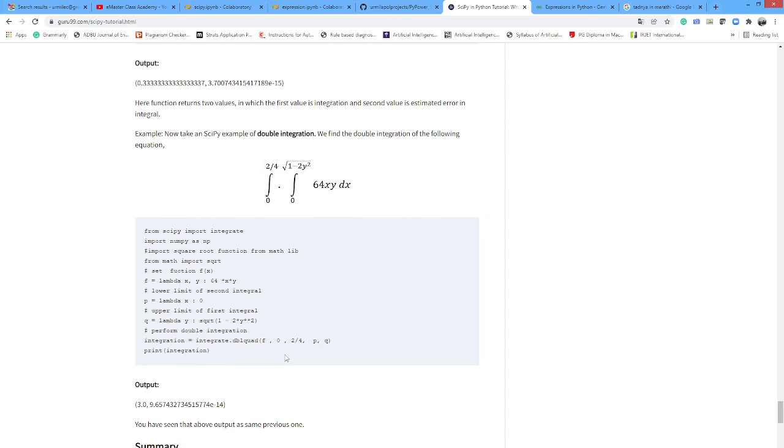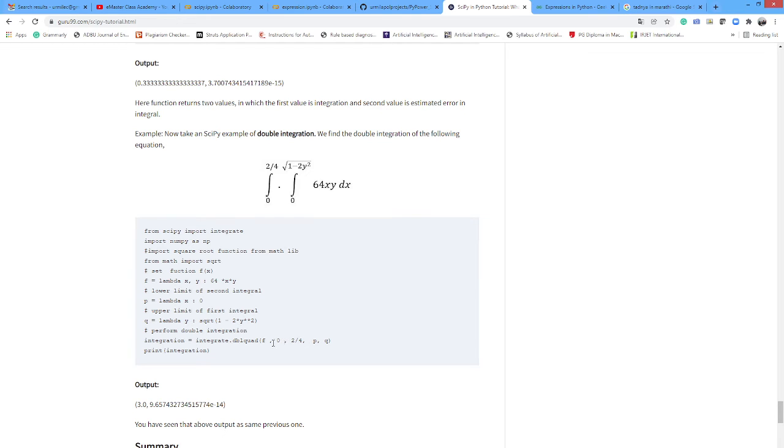You can give the lower limit of the second integral 0, and the upper limit that is square root of 1 minus 2y square.